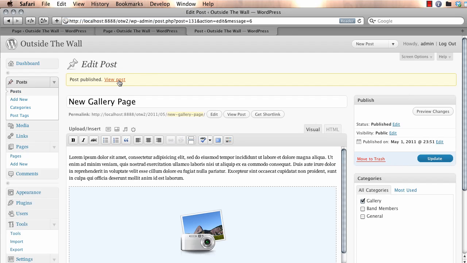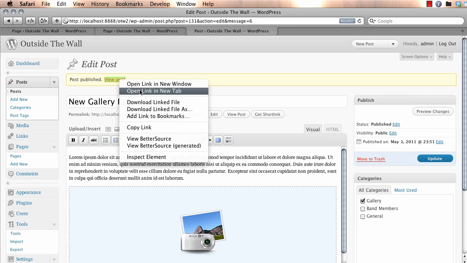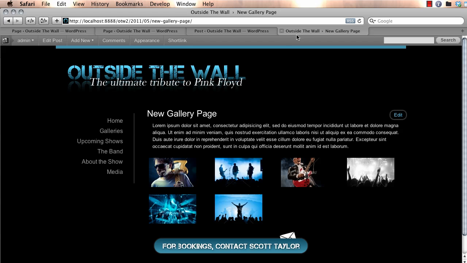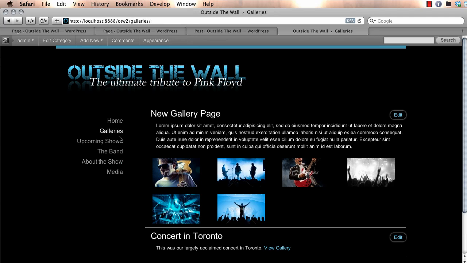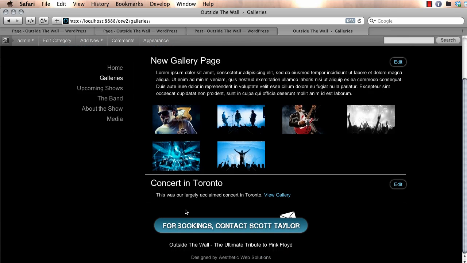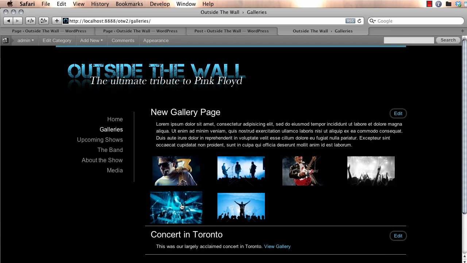So, if I select view the post, nothing's gonna look weird. But if I go into the galleries page, you'll notice that the gallery itself has the actual thumbnails as part of the introduction, which you may not want to have all the time.